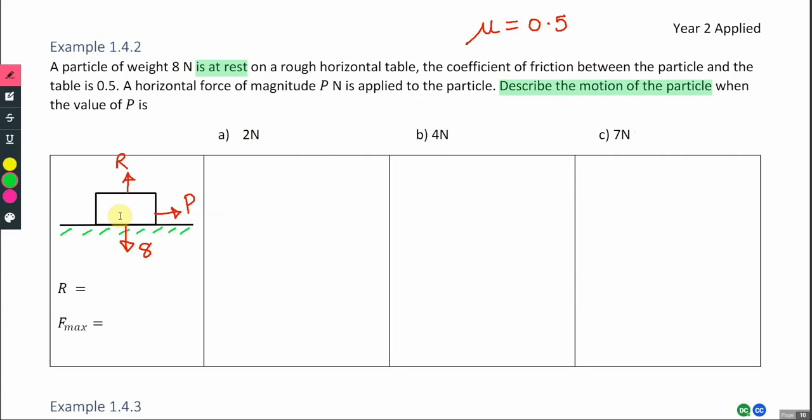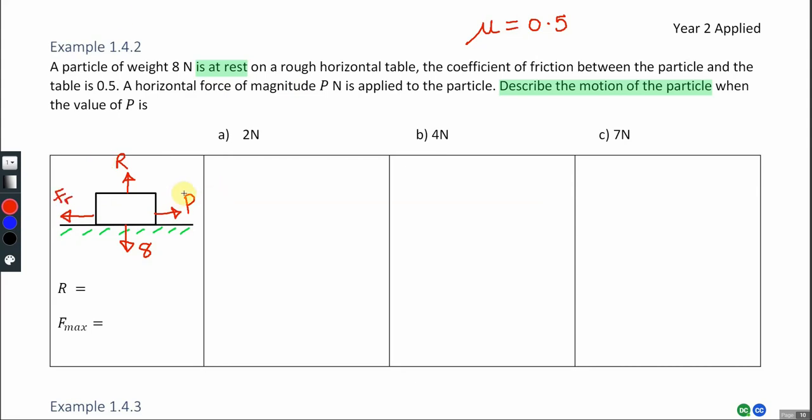So I've drawn my diagram. The particle has a weight of 8, so 8 straight down, not 8g. If the mass was 8, then the weight would be 8g, but here we've been told the weight, so the weight is just 8. P could be pushing left or right, it doesn't make any difference, so long as you draw friction pointing the other way. So whichever way you've drawn P, friction will then act the other way.